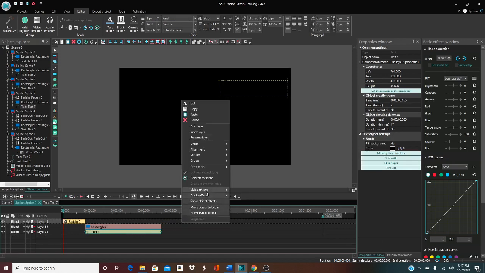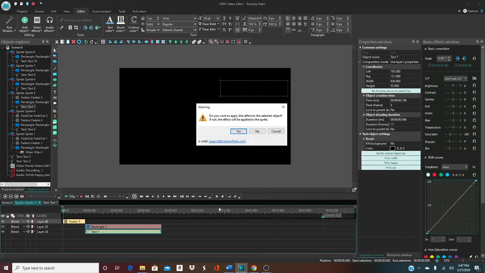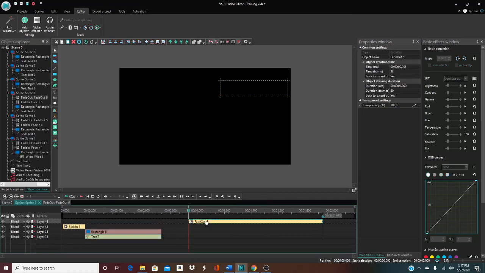And then add a fade out. Video effects. Transparency. I'm saying no so that it will apply it to the entire sprite.